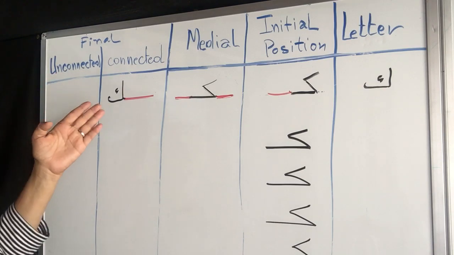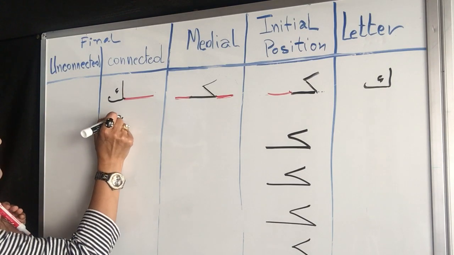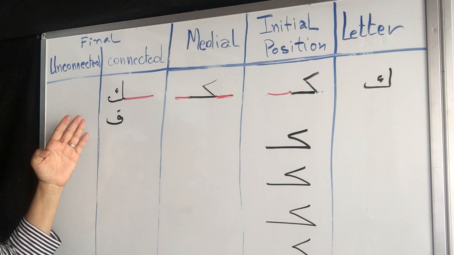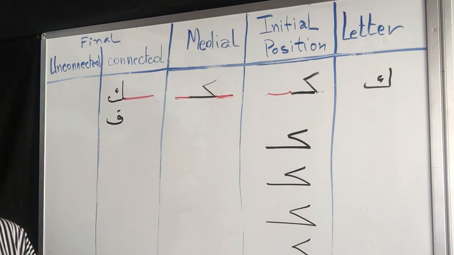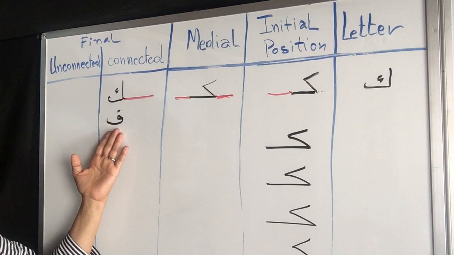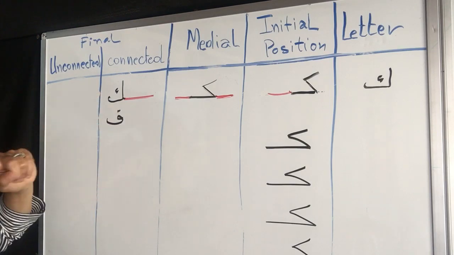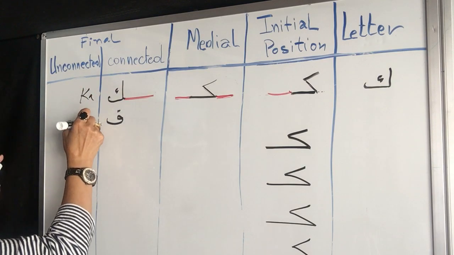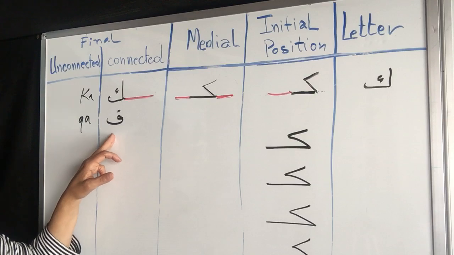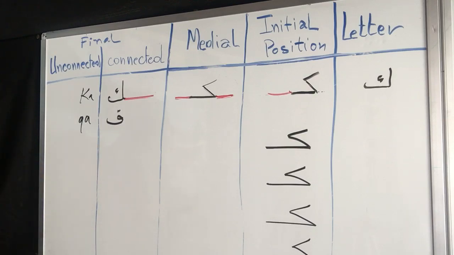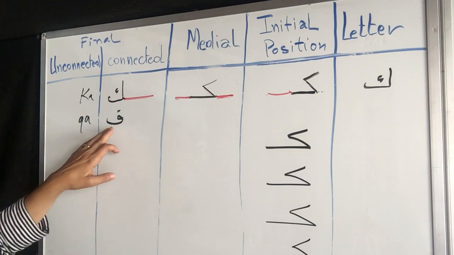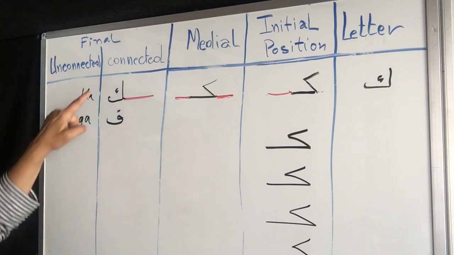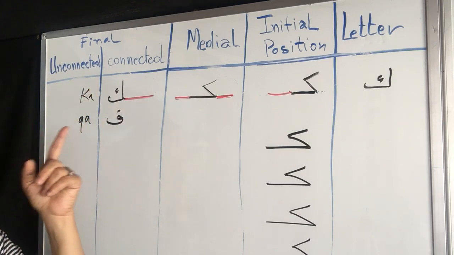So we did ka, and this one is ka. Remember? If I can't produce this sound of ka, at least when I look at them, I say, oh, this is the ka, and this is the ka. It's hard for me to produce at this time, but you have to practice it, okay? Ka, ka, ka. So we did fa, qa, ka.